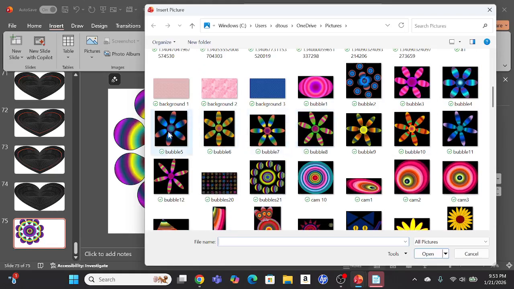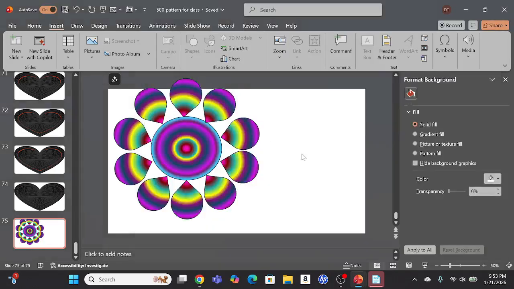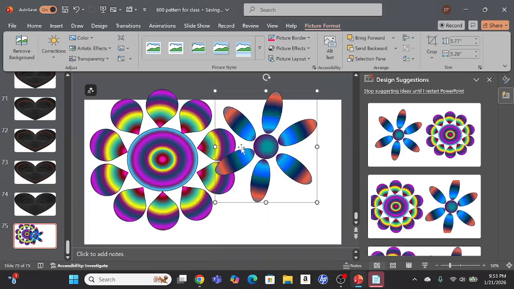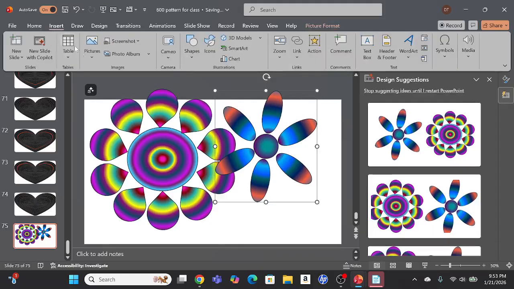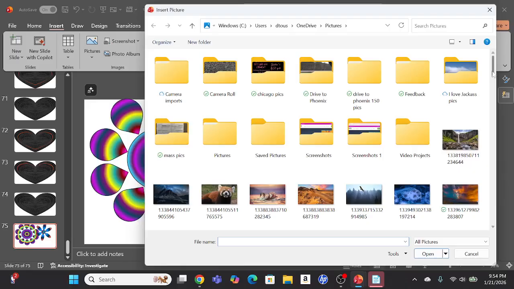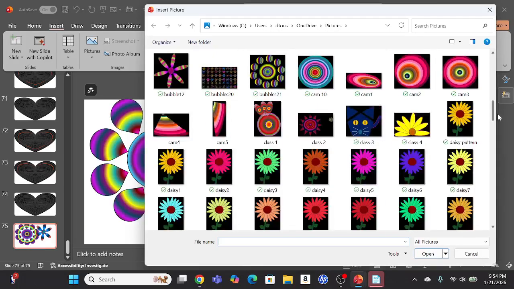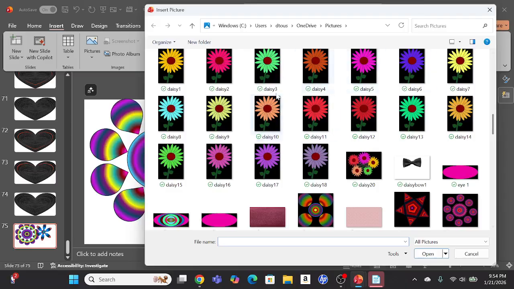These are like flowers. A bunch of different daisies.